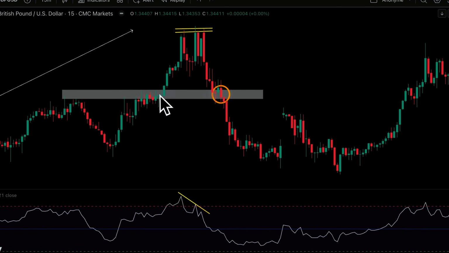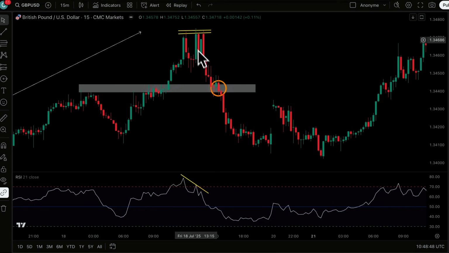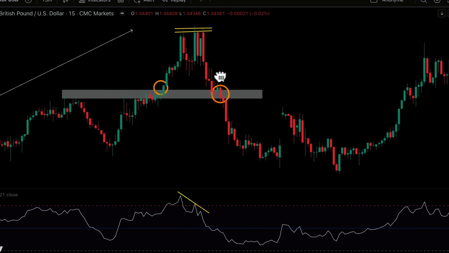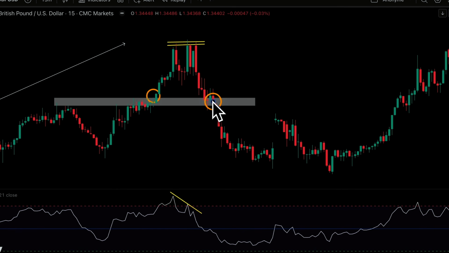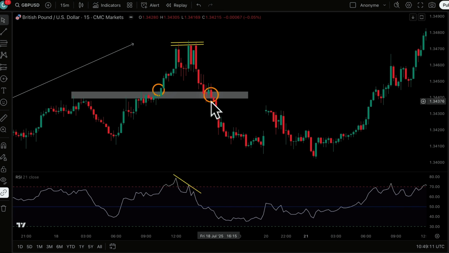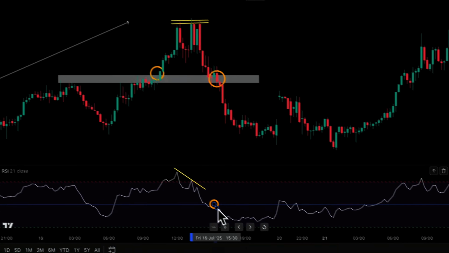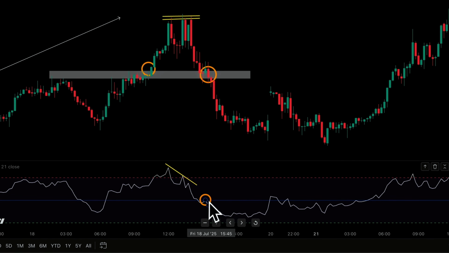You can see that, in addition to having a chart pattern indicating a trend reversal, we also have the price re-entering this price zone. It was a resistance, then a support after the breakout here. And you can see here, the price breaks down below the support. So it becomes a resistance again. We have a re-entry of the price. You can also see that, on top of that, we have a break below the 50% zone on the RSI.